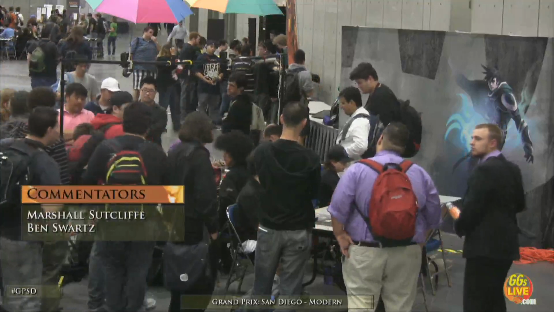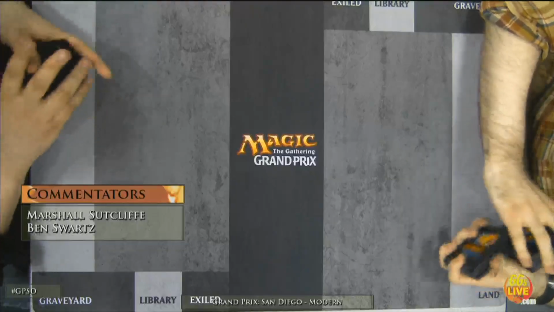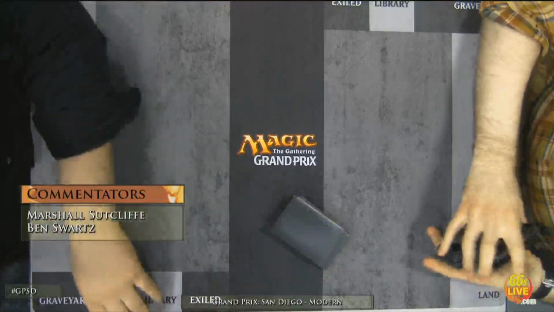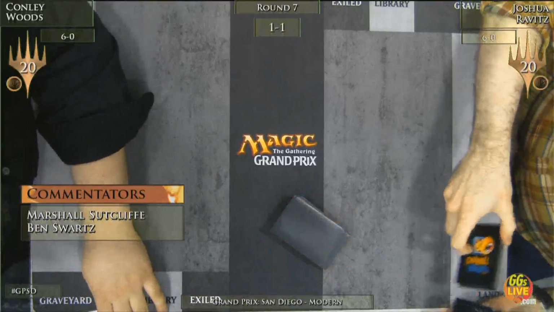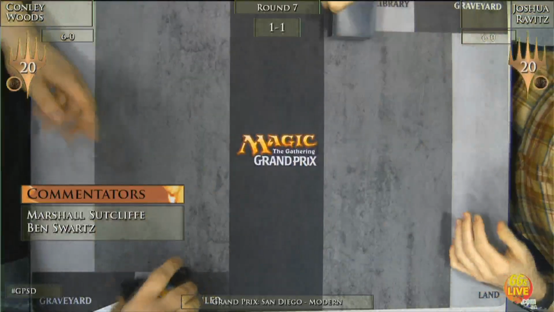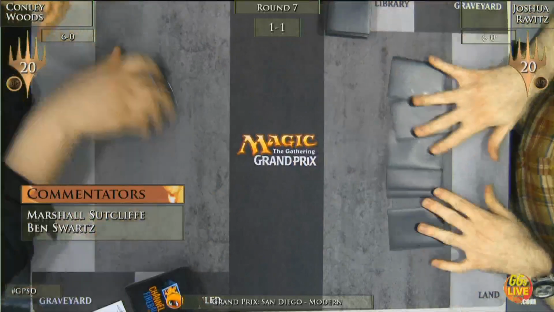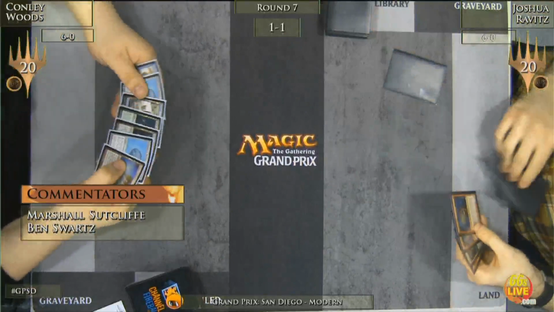versus Josh Ravitz. Yep. This match is tied 1 game apiece. Conley took down the first one after he was able to go off facing lethal damage and a Seal of Fire. He was able to fight through those things and win anyway. Josh Ravitz, however, put enough pressure on Conley in game 2 that he was not able to go off. He would have liked at least another turn to develop his board.